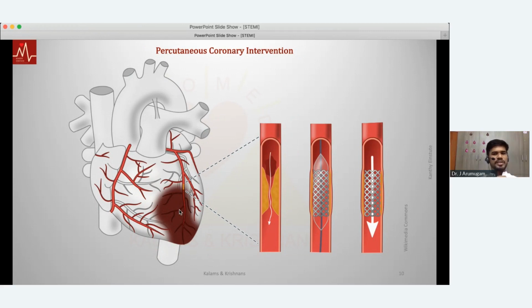This way of reaching through the skin is known as percutaneous, and this procedure is known as an interventional procedure. It's a coronary intervention, an intervention regarding the heart. Doctors who do this are known as interventional cardiologists. This is a specialization. What they do is put a guide wire through the arteries to the target location. Then they put in a balloon and inflate it so that the blocked artery expands. And in most cases they leave a stent behind, so that there is mechanical support once you remove the guide wire and the balloon. This is the preferred mode of treatment, and it is known to work very, very well if it's done on time.